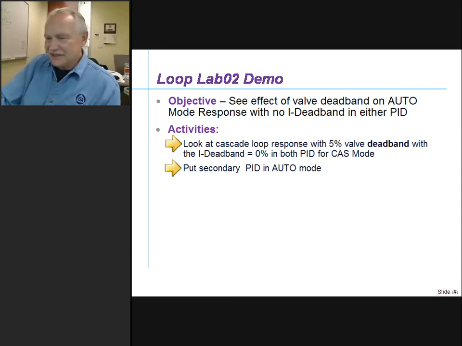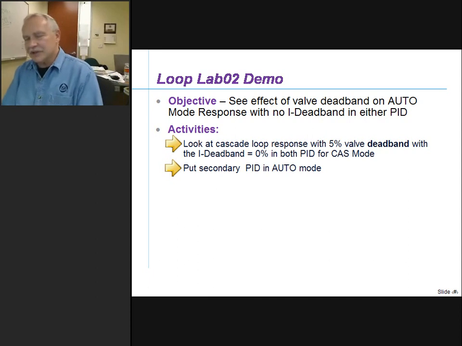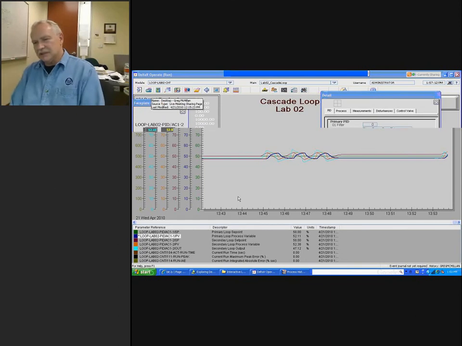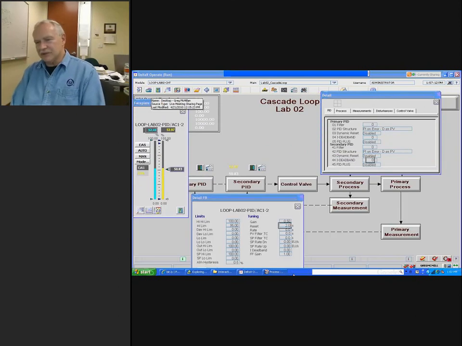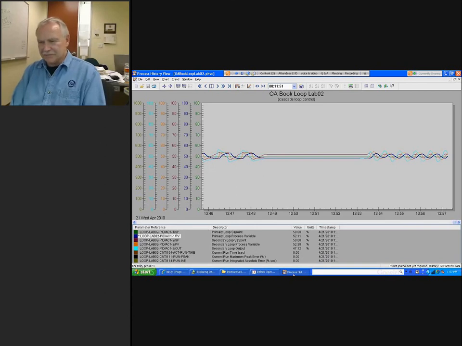So here we see that there is an oscillation that's broken out, because we're in the cascade mode. The message here is if we have the deadband and we're operating in a cascade mode and we have integral action taking place in the secondary and primary loops, they're going to cause a limit cycle from deadband, which is contrary to maybe what the popular understanding is.